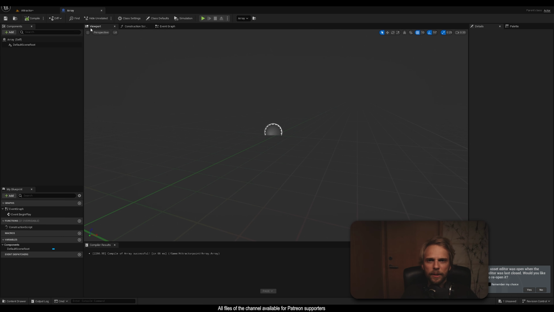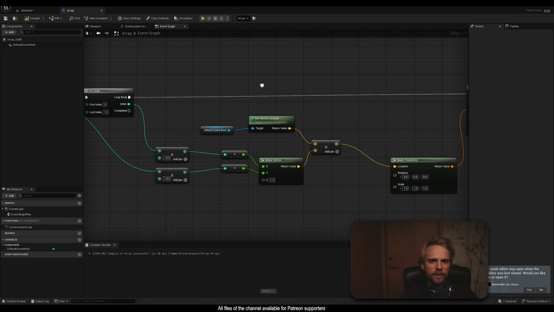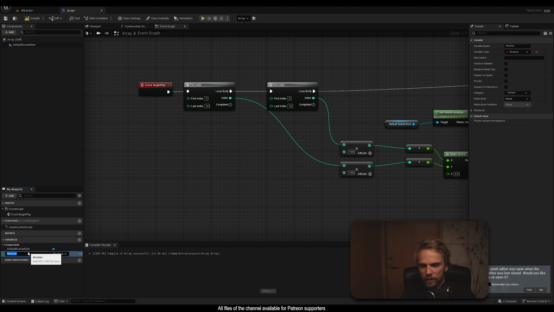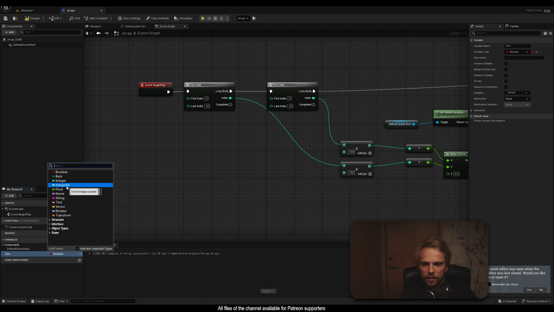Let's make it big. Let's see how slow this gets. So for these X and Y axes, I will just create a new variable right here. Call it size. Make it integer.